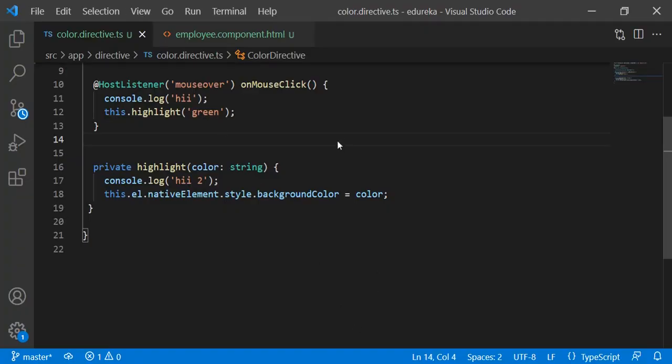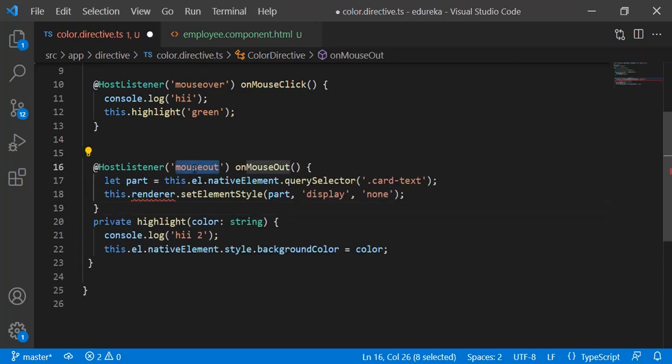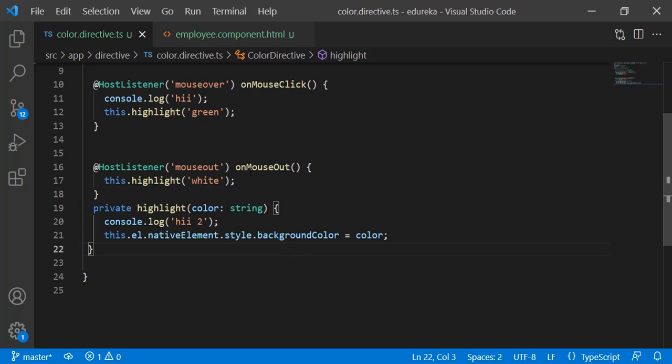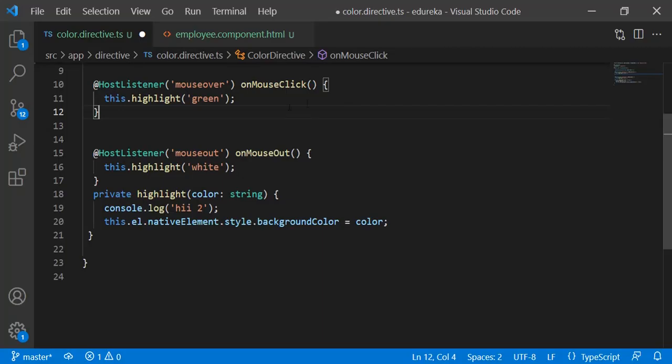Yes, it is working. But the problem is it is not removing that background color when we move away from that tr. So we need another event listener, that will be mouseout. Here we need to remove that background color. See, the first function is on mouseover.